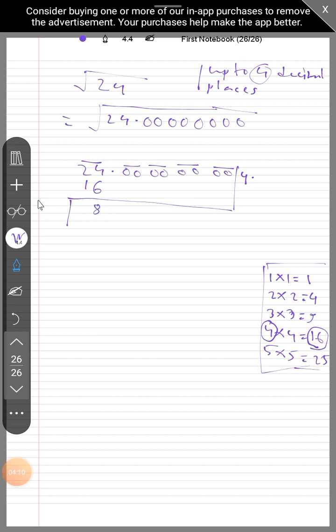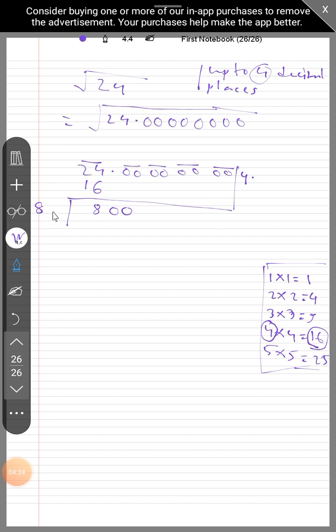Later on, this part will look like a divisor. So we will forget about this decimal sign; just consider it an ornament. So we'll avoid it. So 4's double is what? We'll write it here: 8. And we have done so many things. So one pair of zeros will come here.